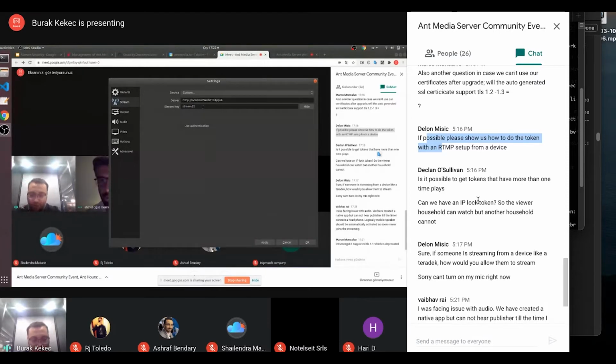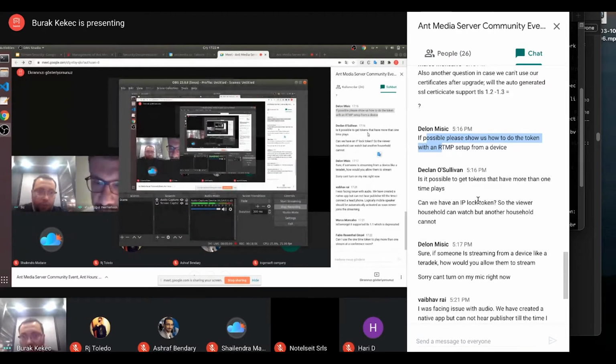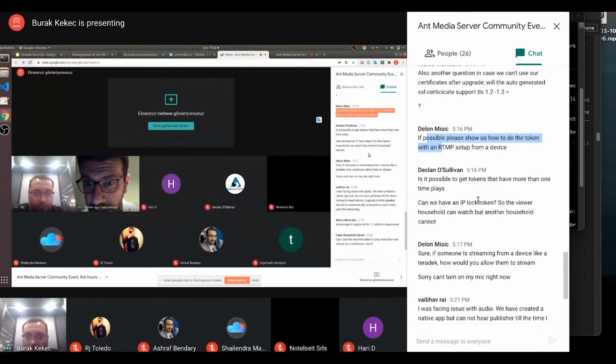If you add the token and the generated token here, you can use this configuration for a one-time token. You can provide this parameter as part of the stream key. I think you can do it with your device in a similar way. Yeah, sure.